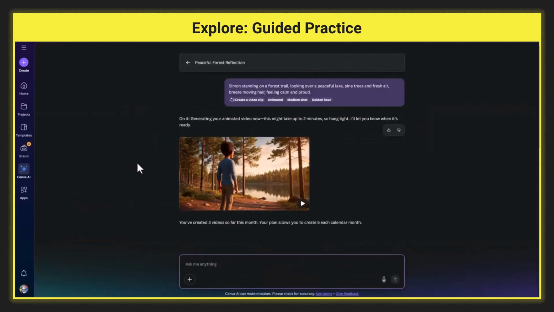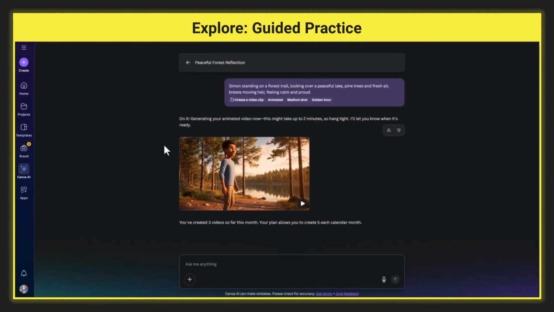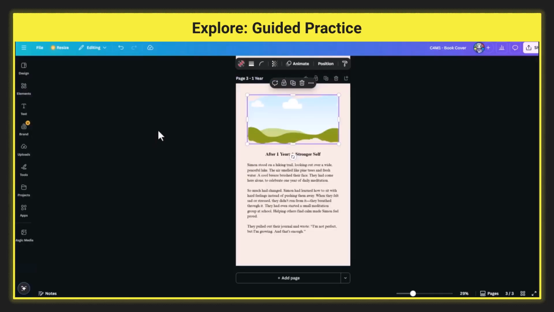All right. And here is our next choice. I think it's a little bit too cartoony. I don't know if I'll see this and think about myself in the future, but for the sake of this demo, I think it'll be fine. So I'm going to go back to my project file, which I'm going to rename. This is not just the book cover anymore. I'm going to call this AI+MEDIA project.